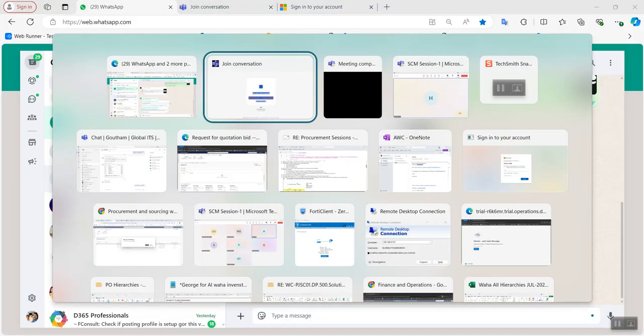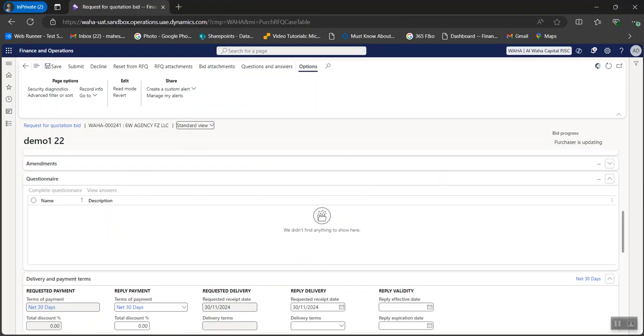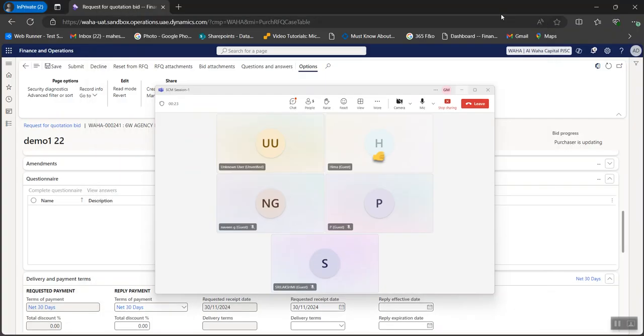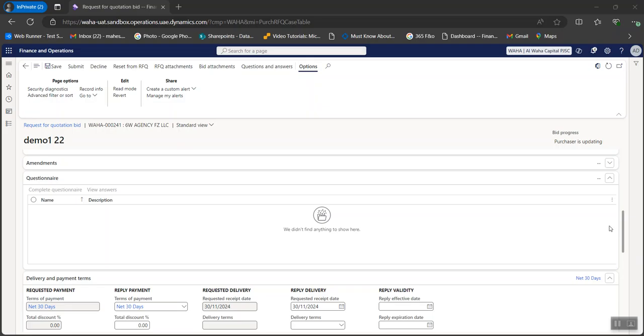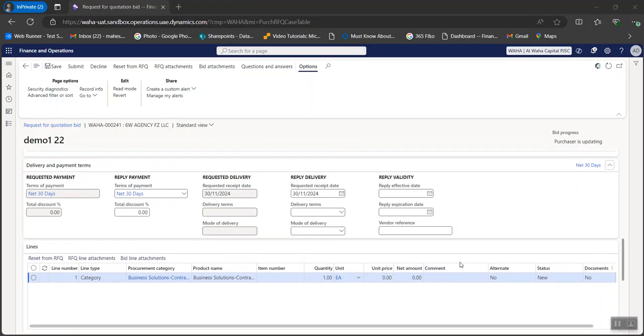I'm going a little bit fast. Why? Because this is an already discussed session, so I'm just covering it quickly. We have already covered this part in the previous session, so I just want to go at a little bit higher speed so that we can see the external vendor portal, that is the vendor collaboration portal. Okay, so I just updated the price info.